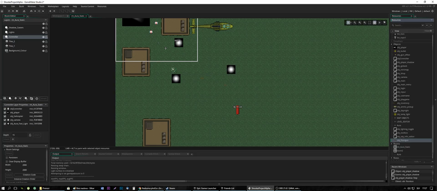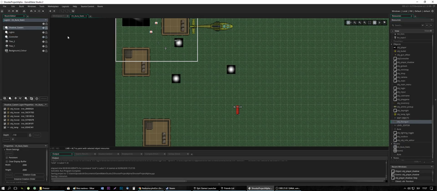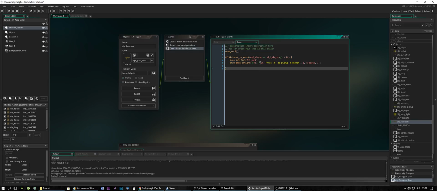So for now, we'll put it in the shadow casters. Damn it. Okay, here it is. And let's make it 80.